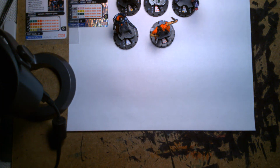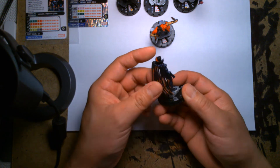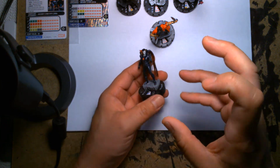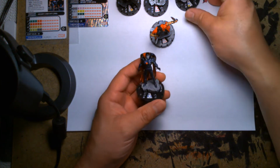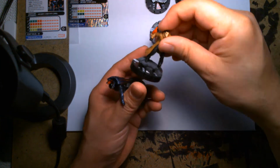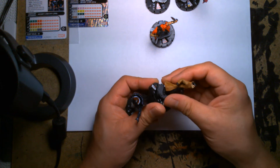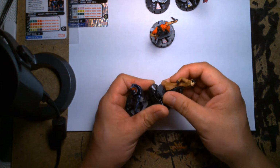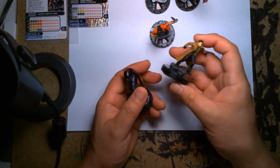Heroclix has been around forever. So chances are they make an infinite amount of versions of a character you might like. Chances are there's dozens of different Spider-Man, X-Men, Batman, Superman. Heroclix have been dabbling in other properties, like there's WWE. There's some horror themed ones from the horror films. There's Star Trek. There's The Orville. I mean, you name it. Chances are they've probably made a Heroclix for it.